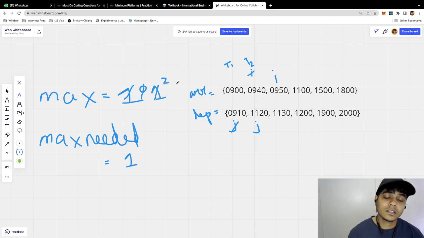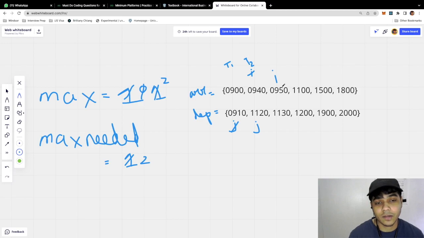One other thing that I wanted to mention was that during each iteration and during each update of max, we would check with max needed. And if at all max needed is less than the value of max, so in this case max needed is 1, but max is 2, we would increment the value of max needed to 2, right? So we've done this comparison, we've incremented the value of i.